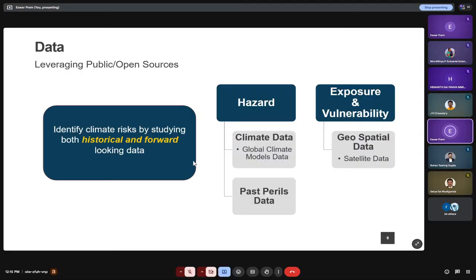So we need to look at both historical and forward-looking data. For that, we took climate model data, called global climate models, which look even 100, 200 years into the future. To cover the hazard part, we took climate data and past peril data. And to cover the exposure and vulnerability part, we took geospatial data.